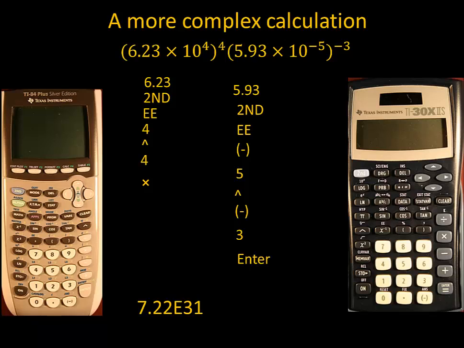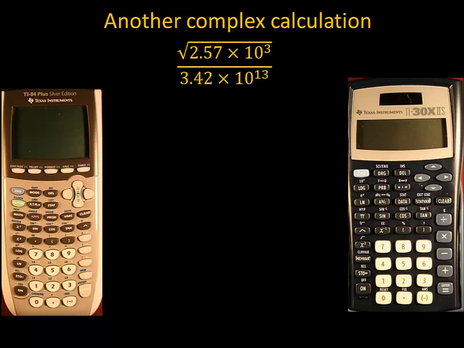There's the answer the TI-83 or 84 shows. There's the number that the TI-30 shows, and that's the way you should write it if you're putting it down on paper. Let's do another. This number combines a square root with a division problem. Once you've mastered things like this, you'll be able to do all sorts of complicated things on your calculator.